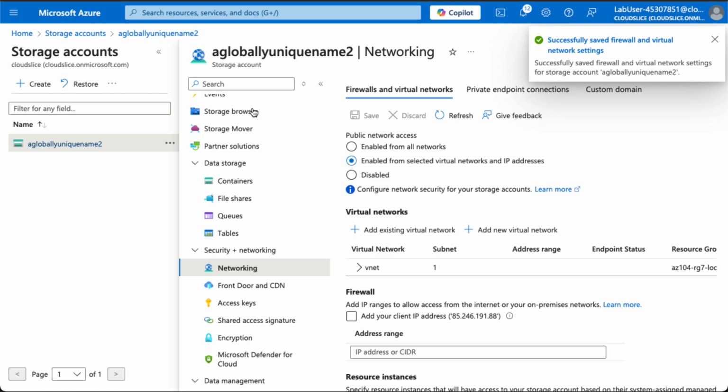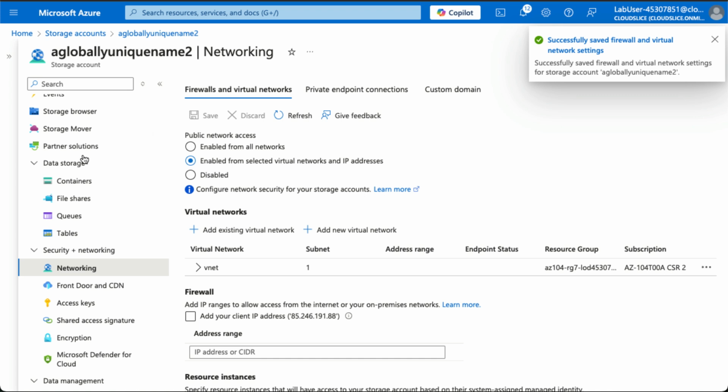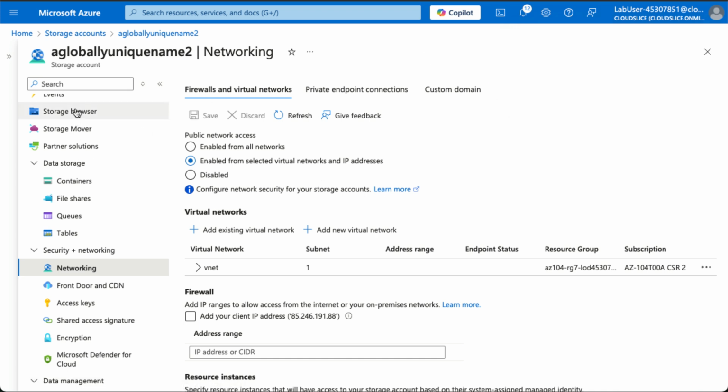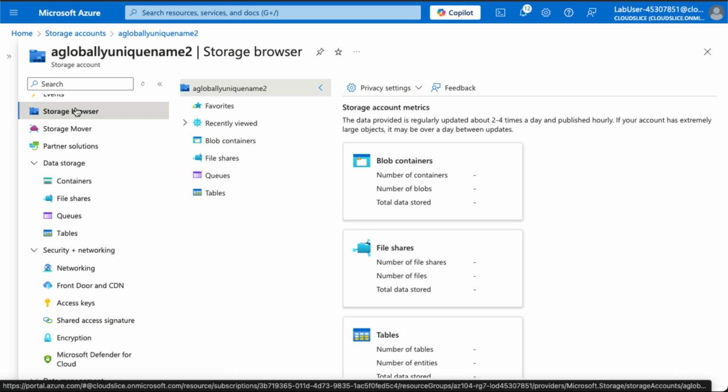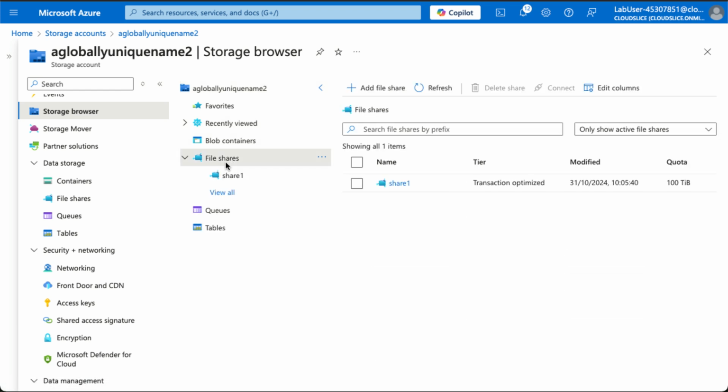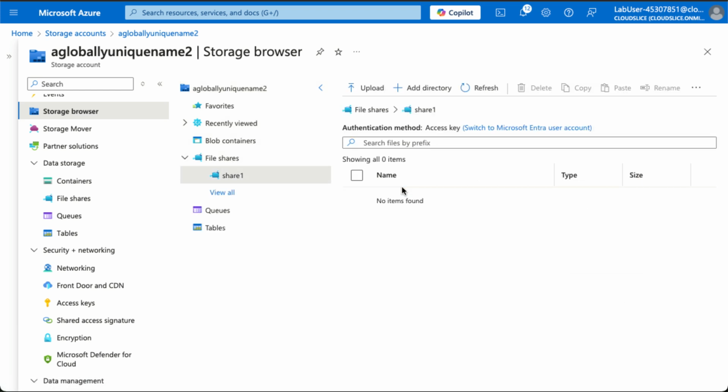Cool. And now if we go to storage browser, we go to file shares, share.